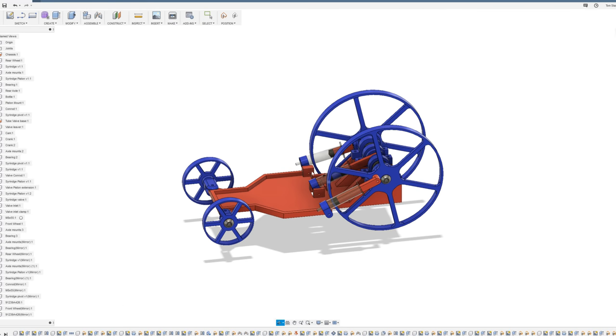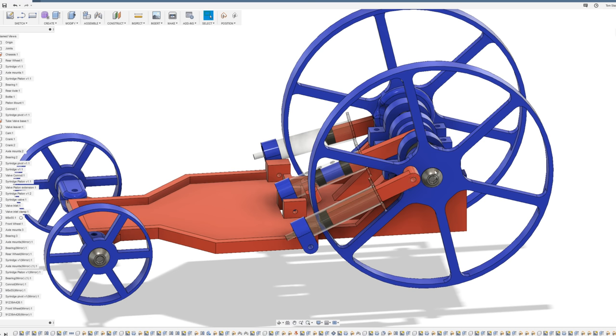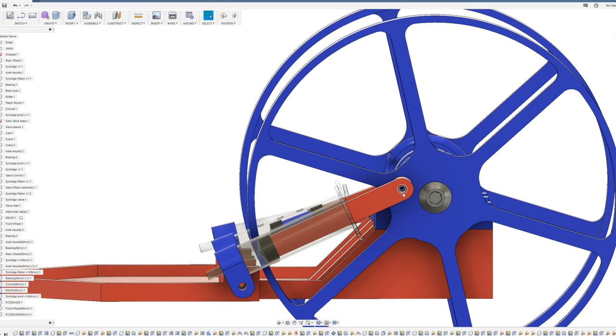Bringing the chassis back into the model - the reason for the large rear wheels and tiny front wheels is that with my previous air powered car I used a very high-revving engine, gearing it down so the wheel would spin slower. With this design I want the opposite: the syringe expands slowly but moves the car a long distance. Instead of using a gear ratio with a large gear down to a small gear on the wheel, I've linked the piston straight to the rear wheel with a very small offset from the center axis and a huge diameter wheel.